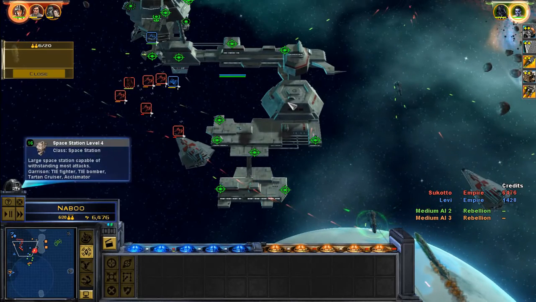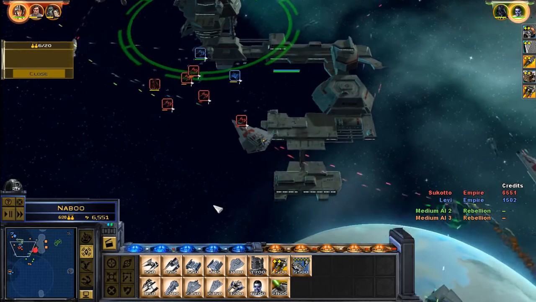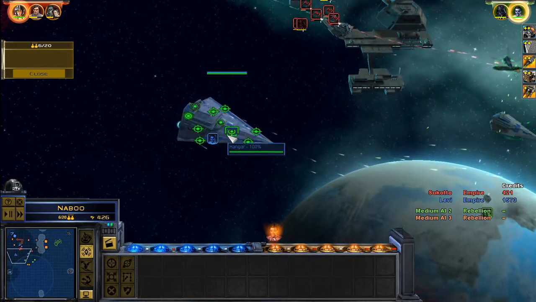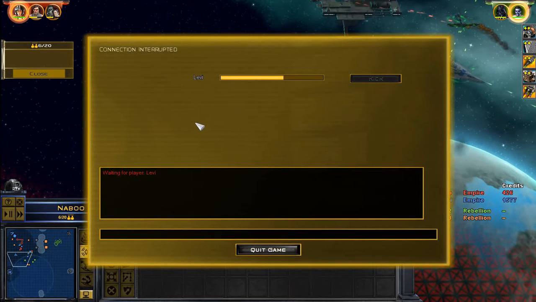What? I think I just dropped from the game. No, because it says you're in. It just tabbed me out. I think I dropped. Yep, connection interrupted. Waiting for you. I think it dropped for me because the game's not even open for me. Alright, I'll just quit the game.